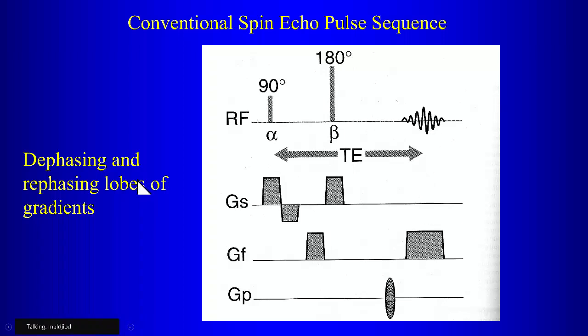And so I won't go through this in any detail, but when you're going through these gradients, these will have dephasing and rephasing lobes. So whenever you apply a gradient, let's say a slice selection gradient, so that your 90-degree pulse only excites one particular slice, after you excite that slice, you have to sort of undo the damage of the gradient that you've introduced. And so that is the rephasing lobe of these gradients. So these gradients usually have a dephasing and a rephasing lobe, so that to undo the dephasing that is produced by the gradient itself.